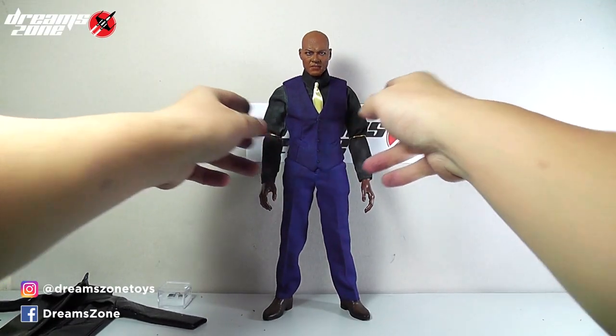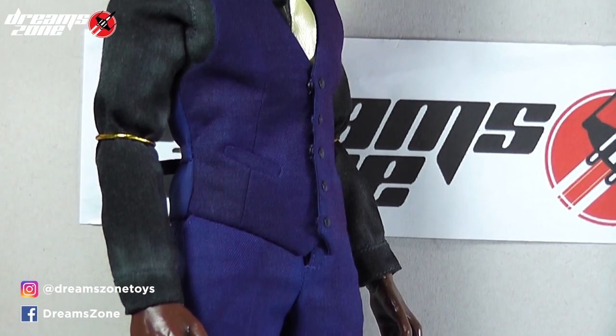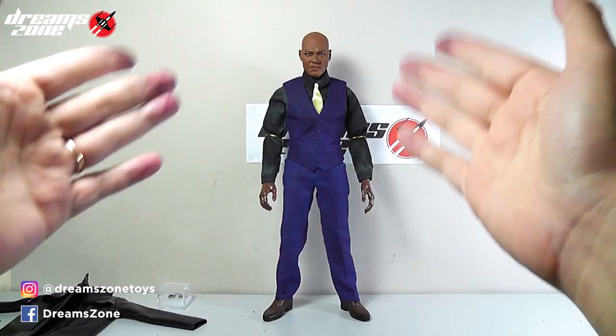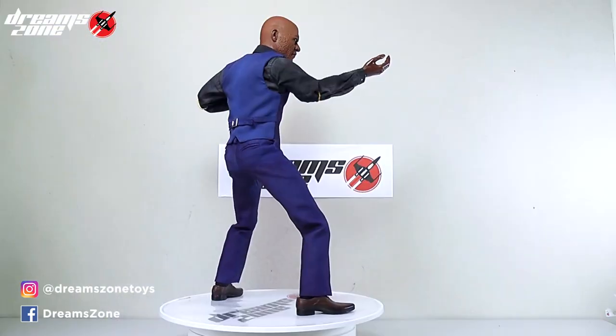Alright, here we have the Morpheus. It looks fantastic. I love the color of the vest and the black color shirt. It doesn't affect the whole visual. I really like it. Let's try doing some poses for the Matrix Reloaded, the fight scene on the truck.